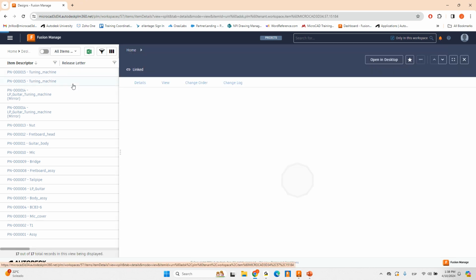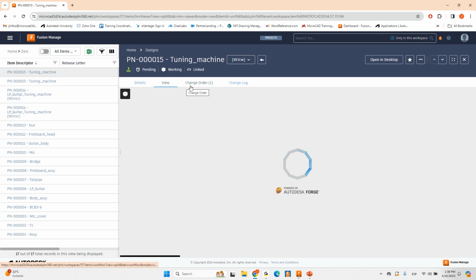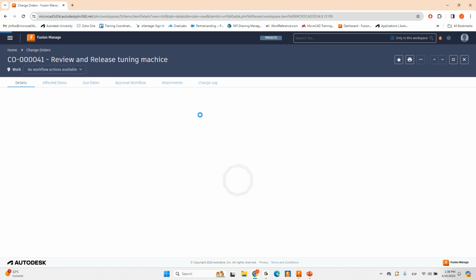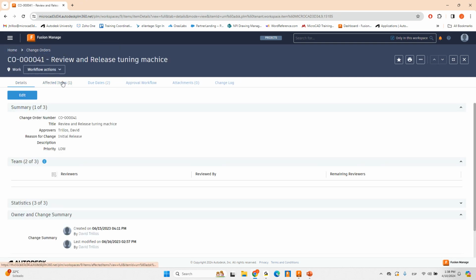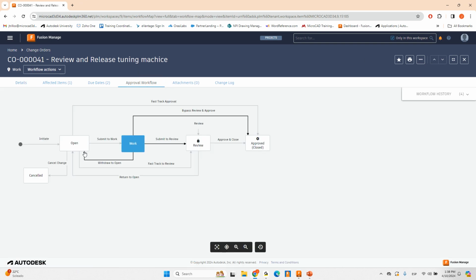So for example, I have created this design before. This is a tuning machine for a guitar, and this tuning machine is actually on another design, right? But it's supposed to be on work. All right. So I'm gonna check on that item, right? I can check on what my workflow on my life cycle is right now for my tuning machine. So first I created it, then I open it. Now this is on work, right?